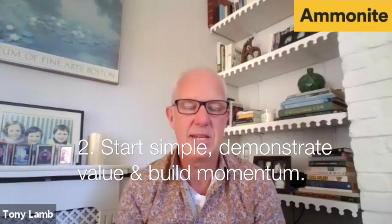Second point is show the value. You want the business really to trust the data. You want to work with the business teams to understand what they need. You want to start simply. Even the simplest analytics projects can show some value to customers, but really show the value to start with, get the business on your side, and then start to ramp up from small wins. Part of that is seeing if you can get senior stakeholder support and visibility in that activity, because ultimately you want to have some influential people at the board fighting your corner. As we said before, there's going to be lots of priorities for the business.